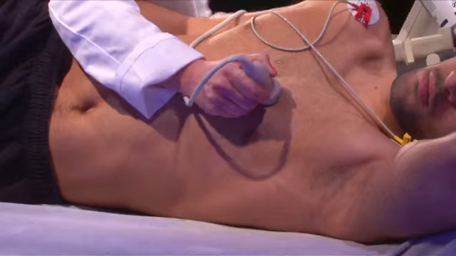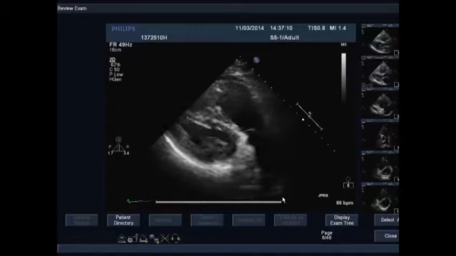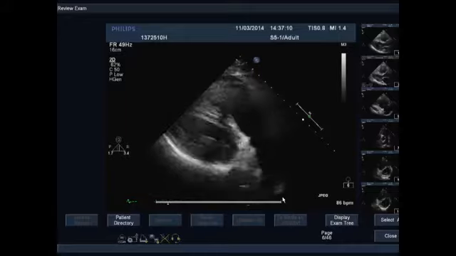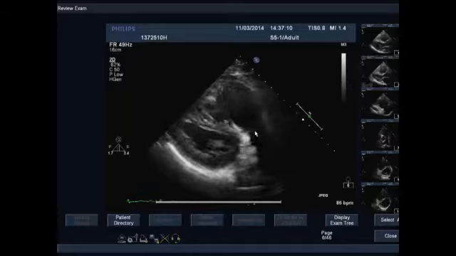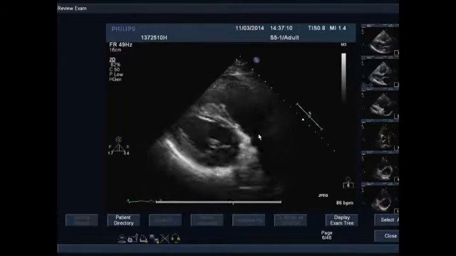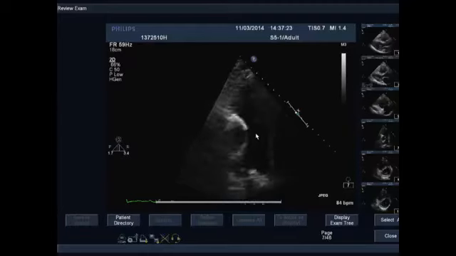Then I will change position of my probe. So by rotating now the transducer 90 degrees to the right and towards the right shoulder of the patient, we will be able to see the parasternal right ventricular outflow tract view. So the first structure to detect will be the pulmonary valve, but the most important would be to have a non-axis view of the parasternal right ventricular outflow tract. This will be the view to show us the extent of the pulmonary artery and the two branches, the right and the left, and also the right ventricular outflow tract as well as the pulmonary valve.